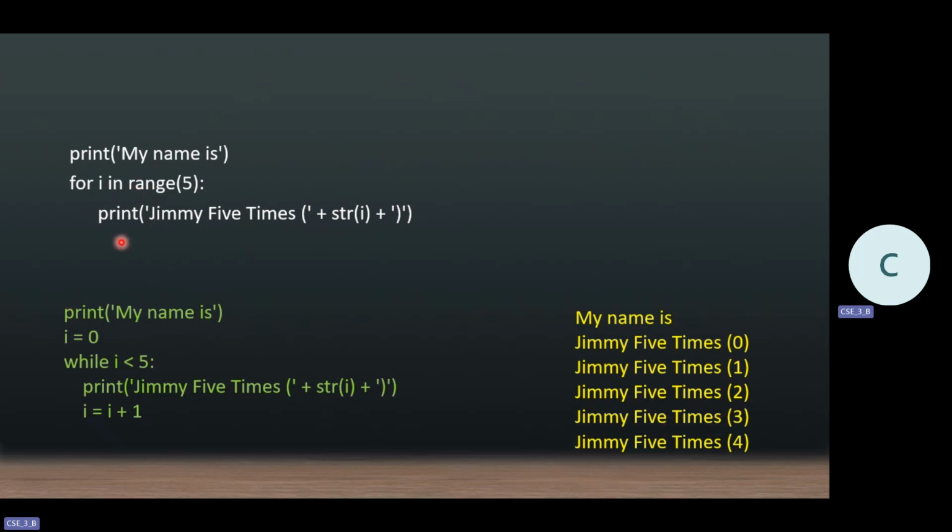So now the same task, if we try to do it in the while loop, you can see there are extra statements. That can be avoided when we use the for, because we are using the range function. So we can see here, my name is, and here we need a variable that has to control the loop, that is i equal to 0. So now again the same variable is used to check the condition. We are using here in the condition i less than 5, and we can also see that the loop controlling variable has to be updated after every iteration.